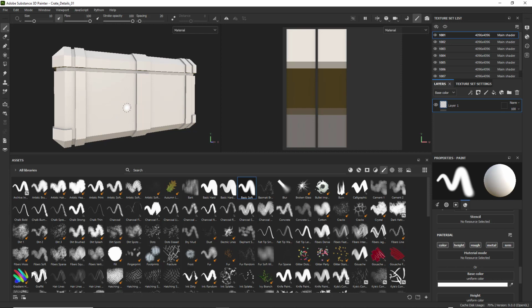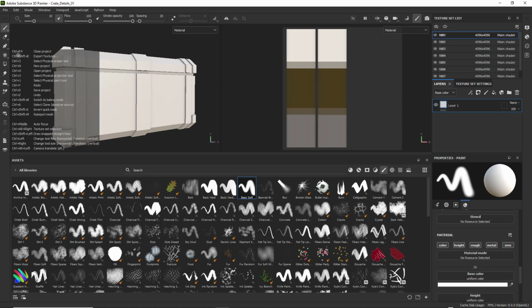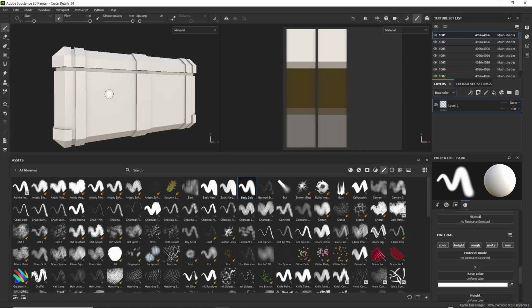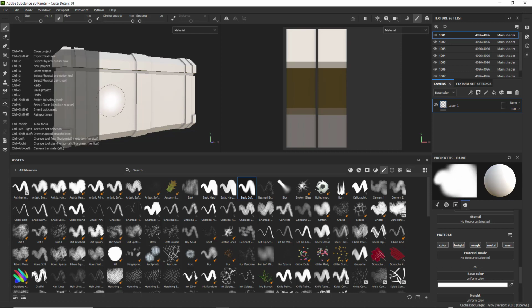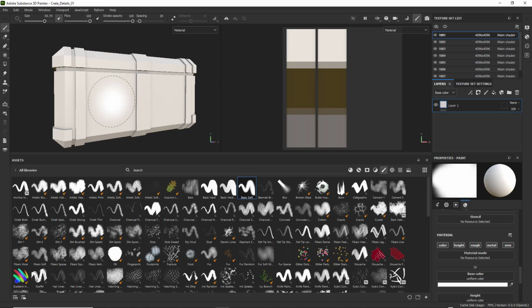Control will also give you a heads up on some of the hotkeys that you can use. The hotkey for the brush scale is to hold the Control key down and your right mouse button.